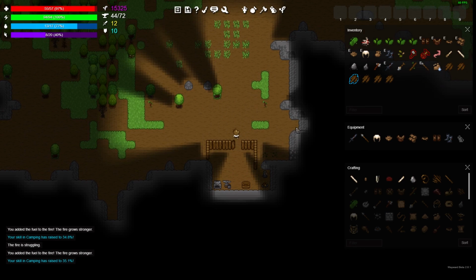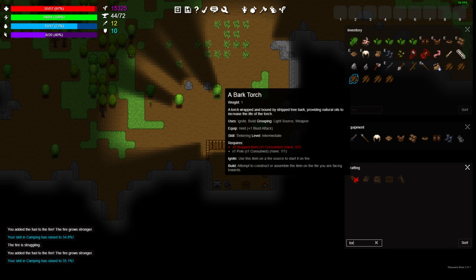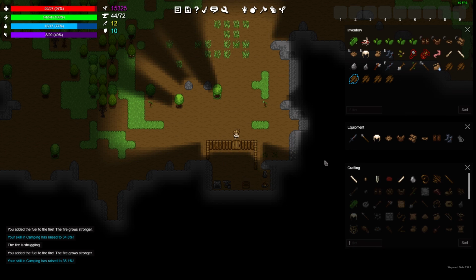So for right now, I'm going to close the door and take a look at what it requires to make a torch. 5 stripped bark, which we have. Ish. Oh no, stripped bark, not bark. Well, whatever. We'll probably do that for the next one because I think it's going to be dark quite soon.